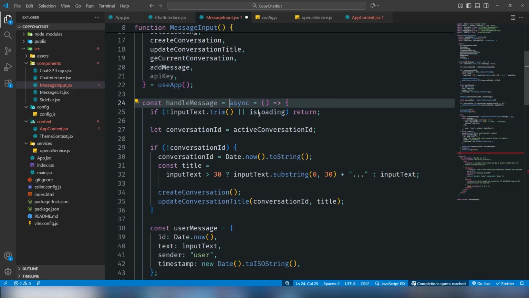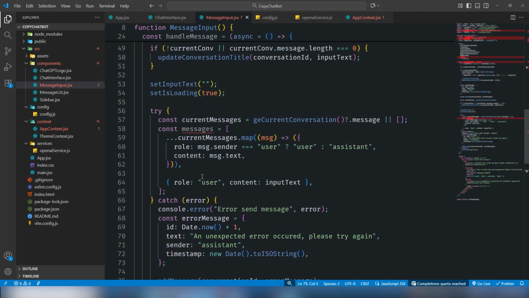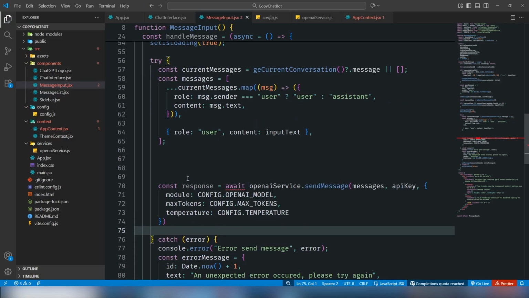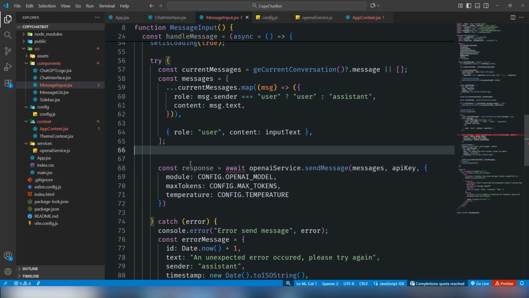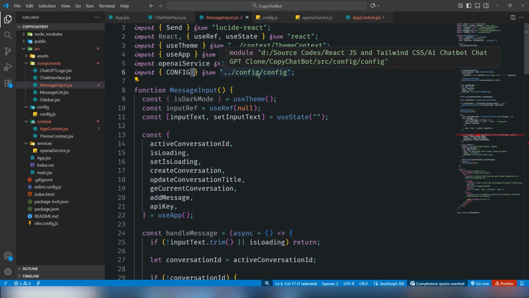I'm getting those curly brackets, and I don't know why. When I save it, I'm getting that, but I just pasted it and I'm facing issues. Let me check the top. Services, OpenAI services, config. Yeah, it's perfect.